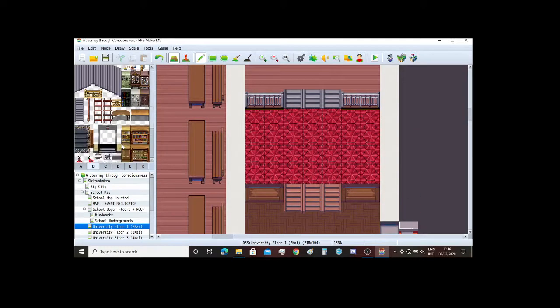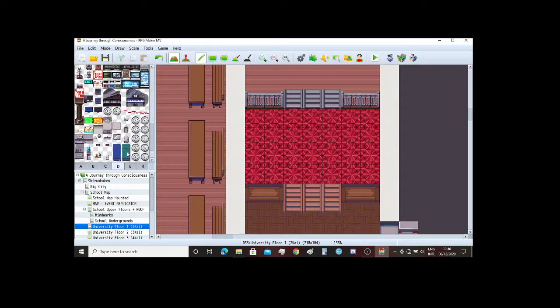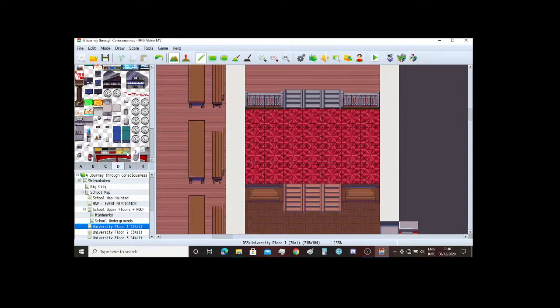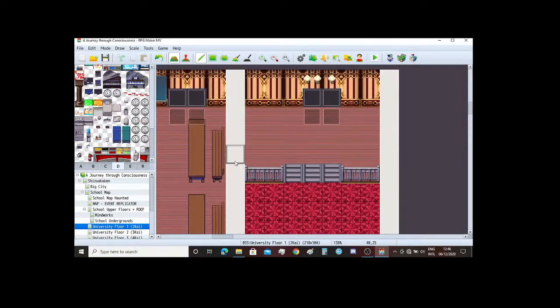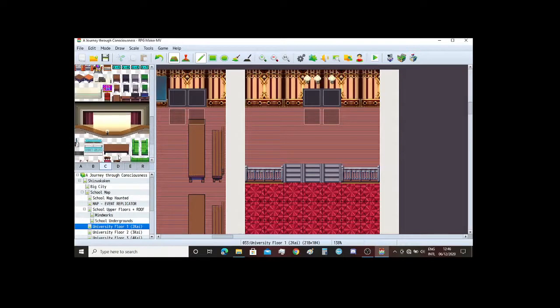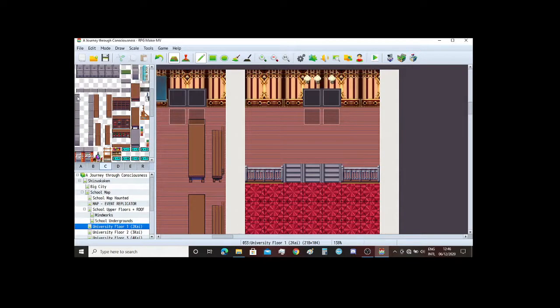Okay, now I definitely don't have those awesome lights that I have on the previous tile set, but okay, it doesn't really matter for now. Let's see what students would need. It's something like this.